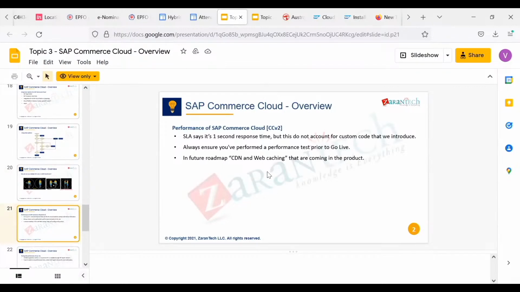Okay, so here performance is the most important thing for any application.